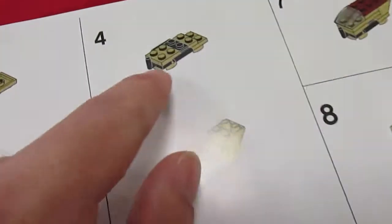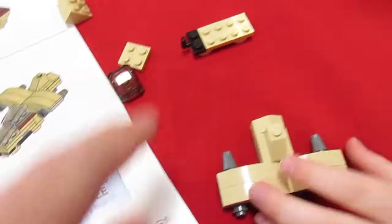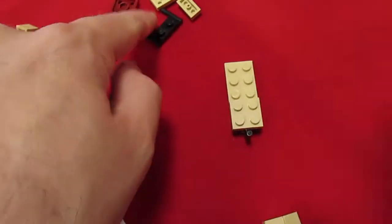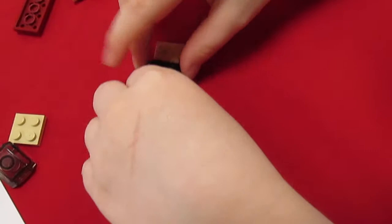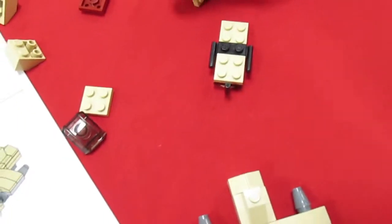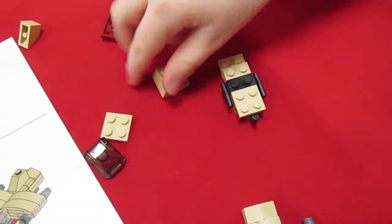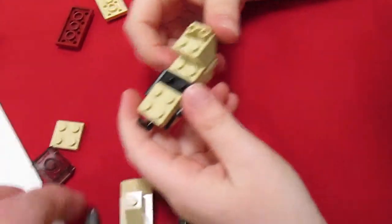Okay. Now, step four. The square one's going to go on the front by the hook. And then we put this little piece behind it. Behind that. Oh, this? Yes. It's like a gun or something. Okay, so right. And now we need one small little piece. I think that's it right there, and it's going to go right behind that one. All right, good deal. And now I think we can go to step five, which is putting this piece on there. Right here. So good. We're not building a big one. Okay, so we put that one right there.